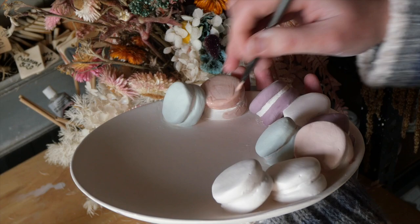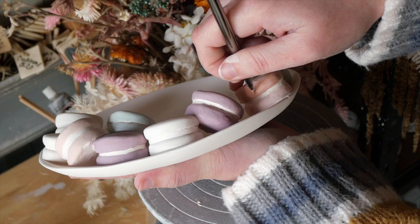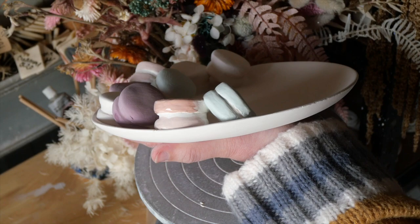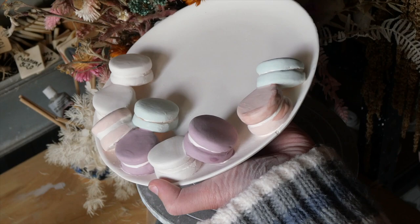It might also be to do with my kiln — it's a real little baby kiln and the heat is very even because it's so small. In a larger kiln, heat doesn't distribute as evenly and you can get warping. So I'm lucky that I don't have much space in my kiln — I don't get warping in plates, or I haven't yet.